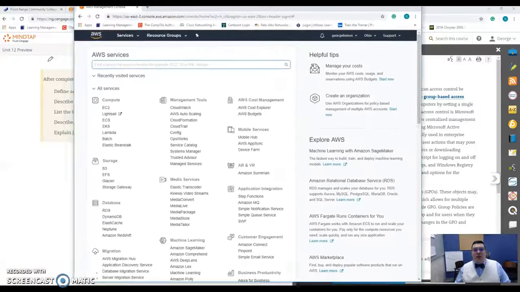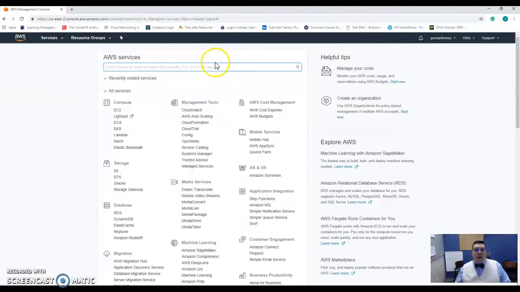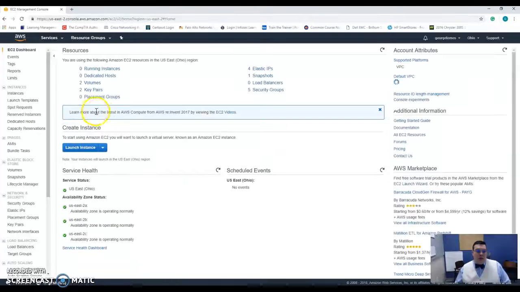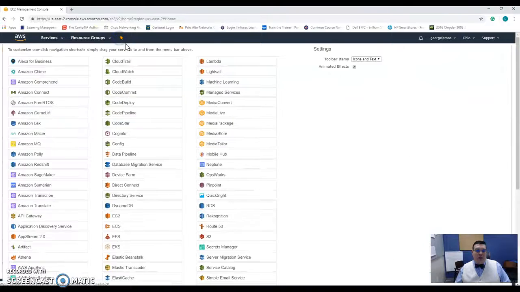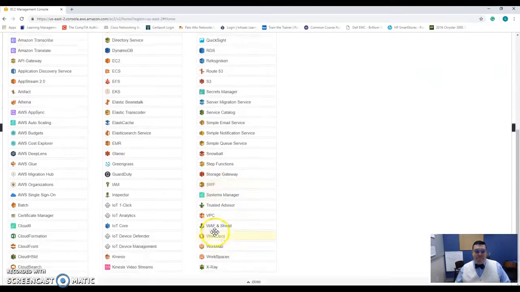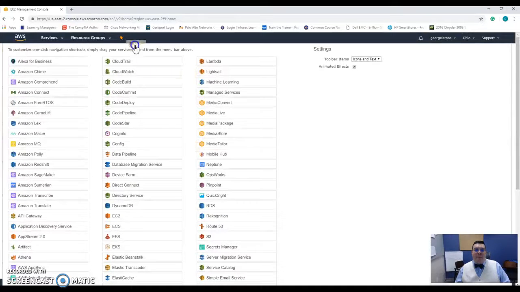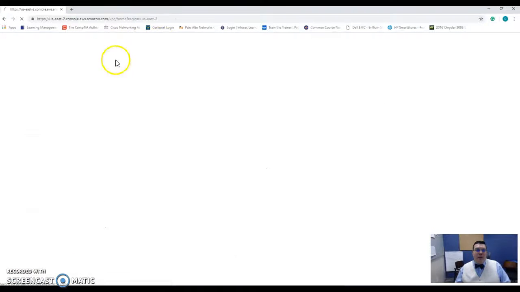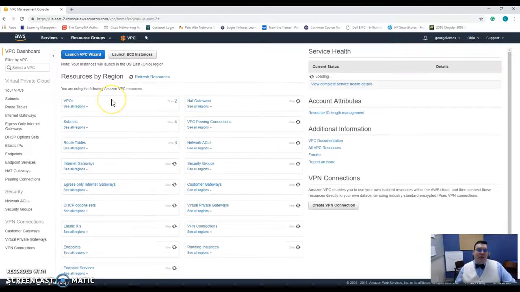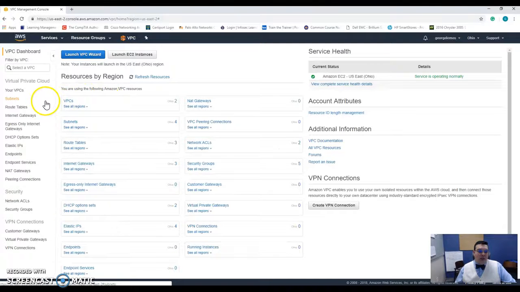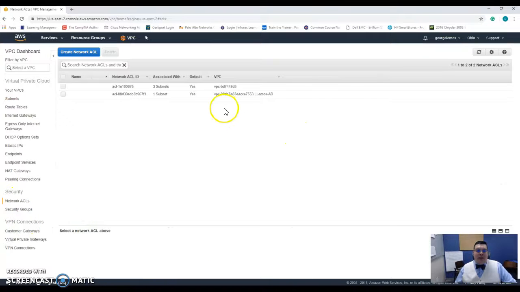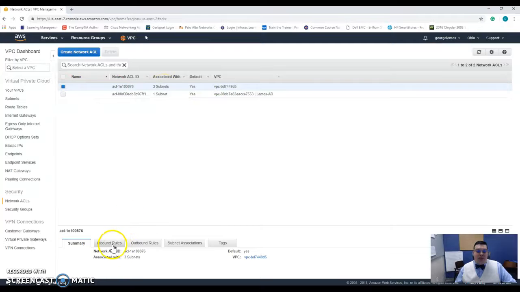I was messing around on Amazon. So if you look in the VPC here, Virtual Private Cloud, we can look up Network ACLs, and you can see that I have ACLs set up that are specific rules.